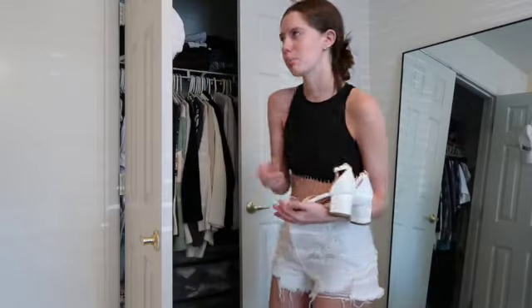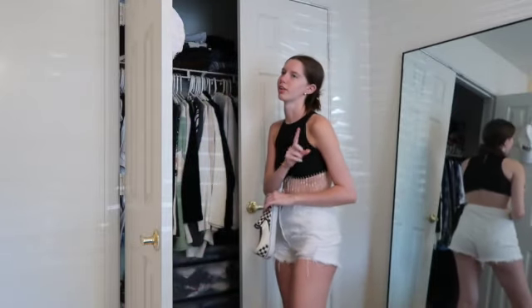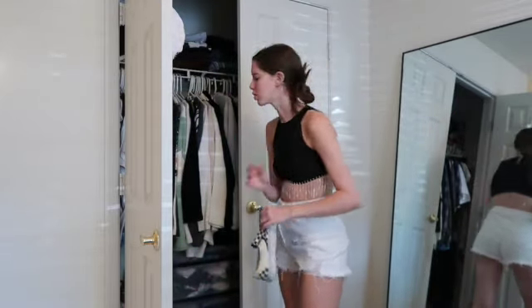I would also say bring a heel, even if you're not rushing or anything — I like to dress up and do all that stuff, so I brought heels just in case, along with dresses. I would also bring a shoe that one, you don't wear a lot, and two, can get dirty and you don't care. I brought these because I haven't worn them since like ninth grade. They're just Vans slip-on shoes that can get dirty and I really don't care, as opposed to my Converse, which I absolutely adore. But Converse is also a really good shoe — just canvas, so it's difficult to wash.